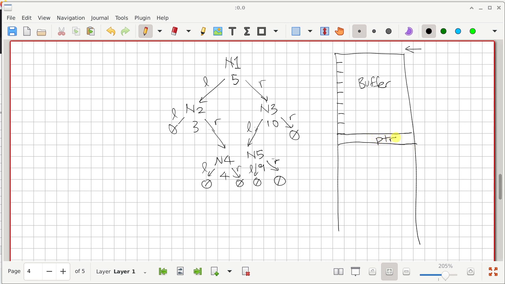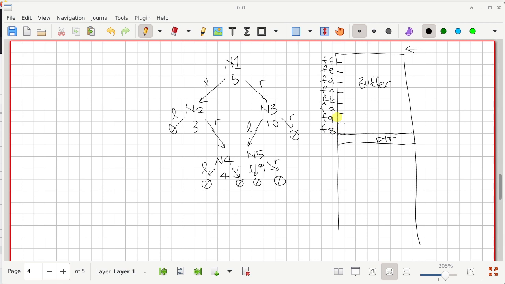Okay? So let's do the counting backwards in hexadecimal, because that's what the trace is going to use. So we have location FF, FE, FD, FC, FB, FA, F9, F8.